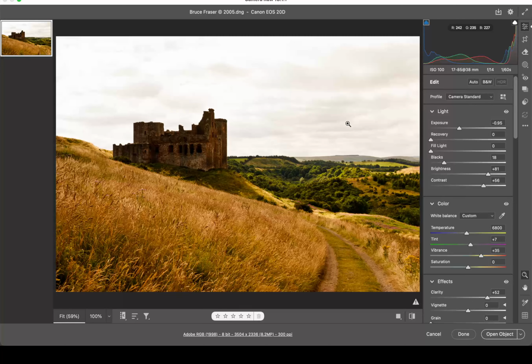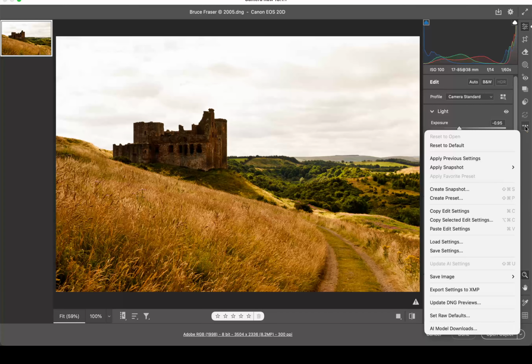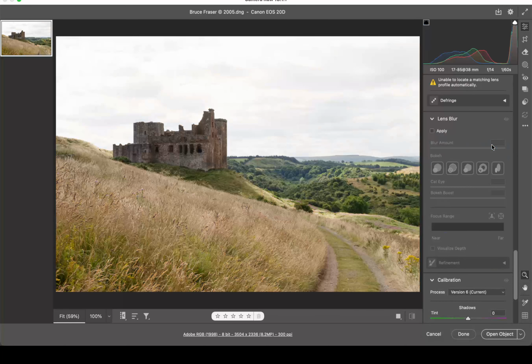I want to start from scratch though. I want to start from this at its defaults. So even though yours may not look like this, I want you to make sure that you are at your defaults for this. So come over to the little 3 dots that are on the very right edge of this whole window. Click on those little 3 dots and come down to Reset to Default. This is how you can get an image back to the way it was when it was originally shot. And nothing has actually been done to this image. And then I'm going to process this thing.